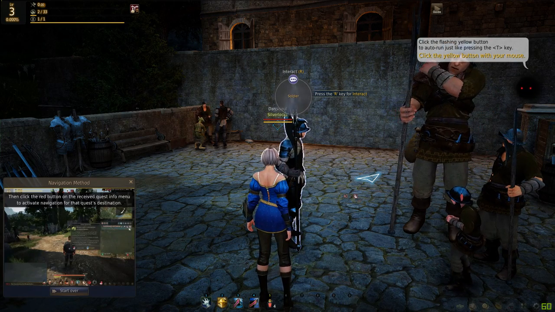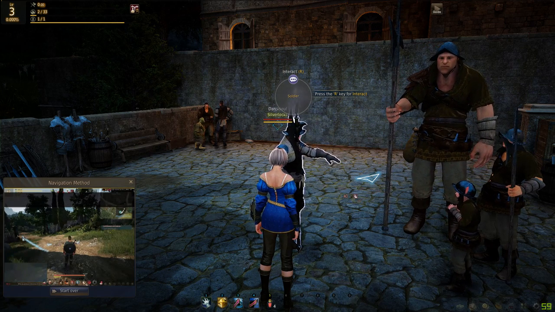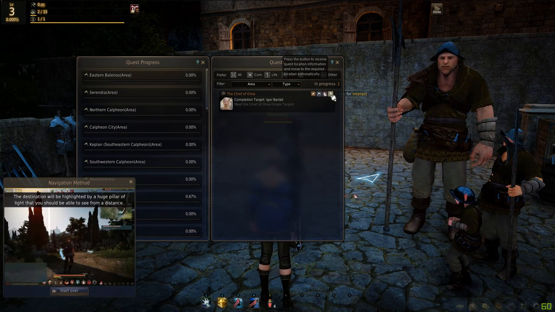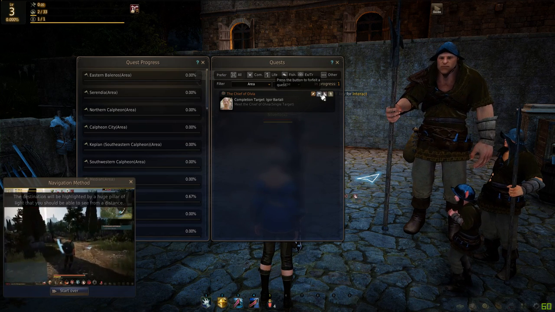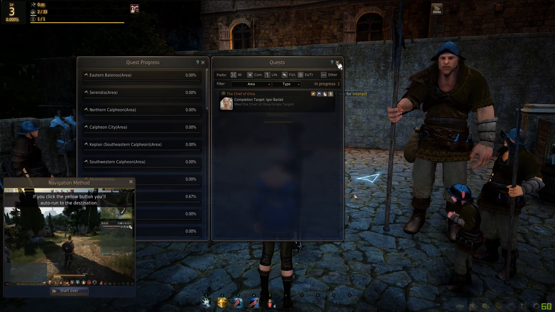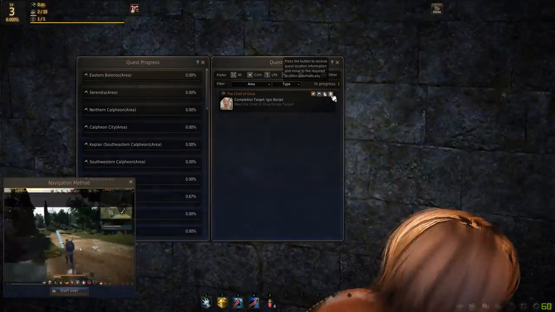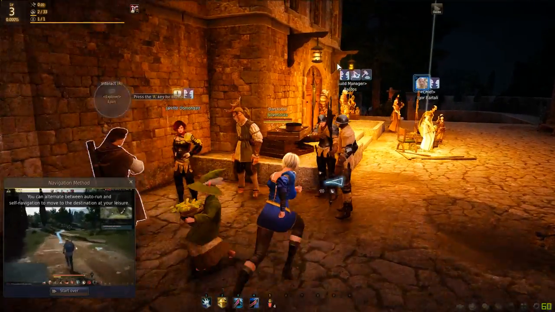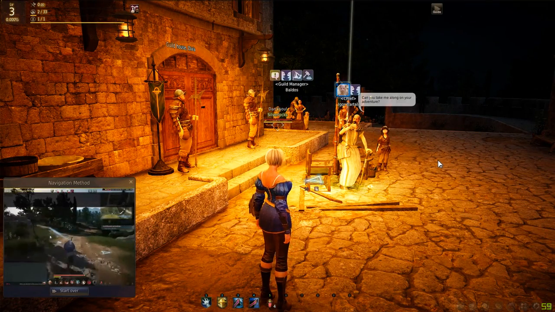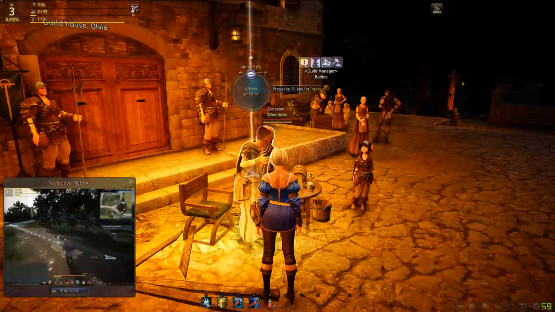Click the red button on the received quest info menu to activate navigation for that quest's destination. The destination will be highlighted by a huge pillar of light that you should be able to see from a distance. If you click the yellow button, you'll auto-run to the destination. You can alternate between auto-run and self-navigation to move to the destination at your leisure.